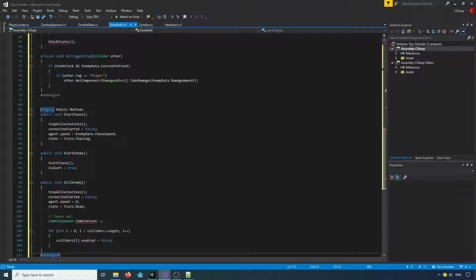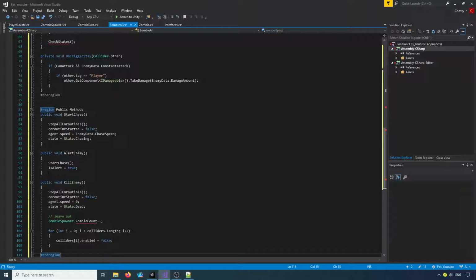We're going to stop all coroutines. We're going to set coroutine started equal to false. We're going to set the agent speed, which is the speed of the navmesh agent, to our enemy data.chase speed. And then we're going to set our state equal to chasing.